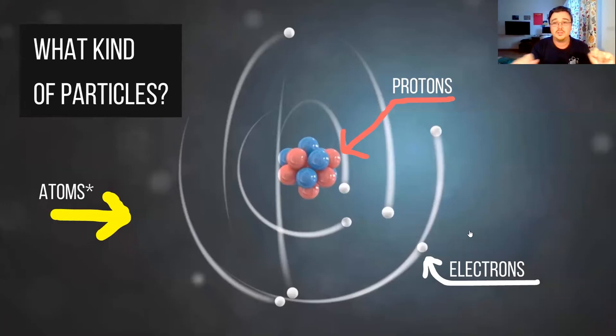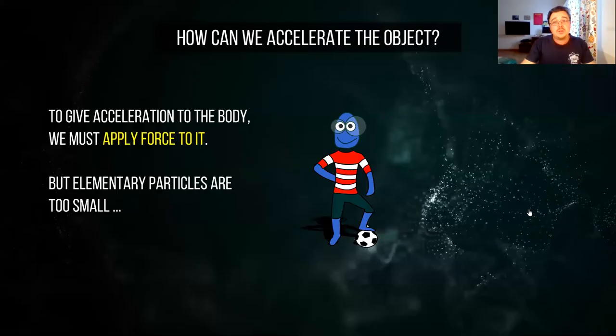These are the particles that we want to collide together and to see the inner things. Probably some of you know that in ancient times we thought that the atom is the elementary particle, that there is nothing smaller than the atom. Then we found out in the 20th century that there are protons and neutrons inside, and also the electrons flying on the orbits. Wow, amazing. But now we want to crash protons and neutrons and other particles to see what they are made of. So how can we collide?